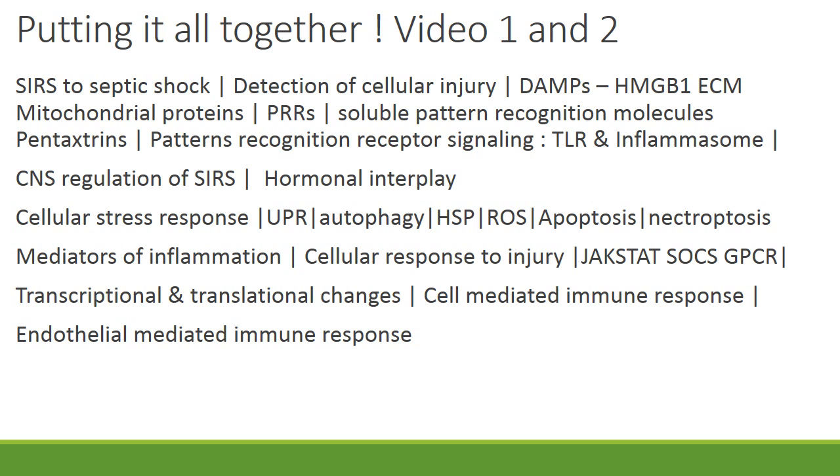And in the end, the last thing that we looked about is the endothelial mediated immune response. So all these immune cells are there inside your bloodstream, and once they do get activated, what does the endothelium do to them? It tries to basically get them out of the system, because that's where they have to go. They have to go to the tissues. At the same time, you'll observe that during sepsis or during trauma, the whole thing now shifts from an anticoagulant to a procoagulant effect. So there is more of chemotaxis, more of platelet aggregation, more of microthrombus formation.